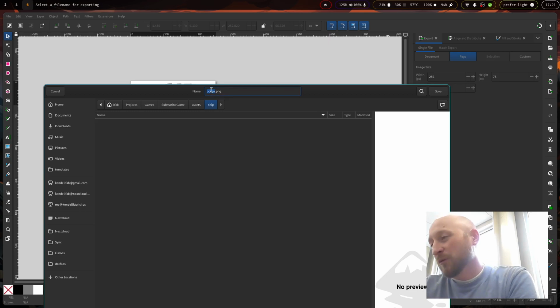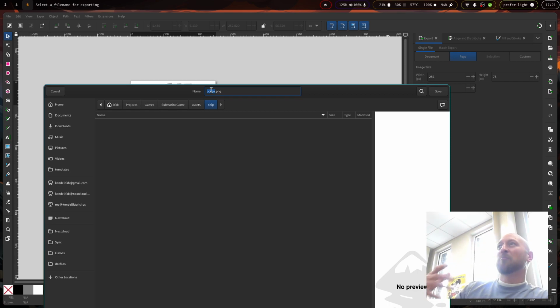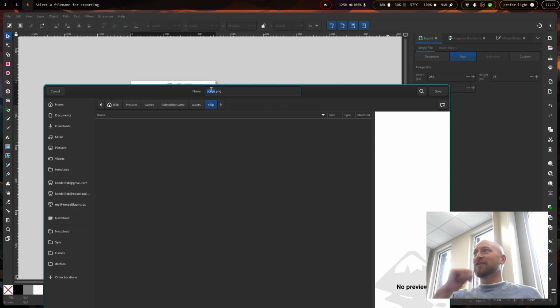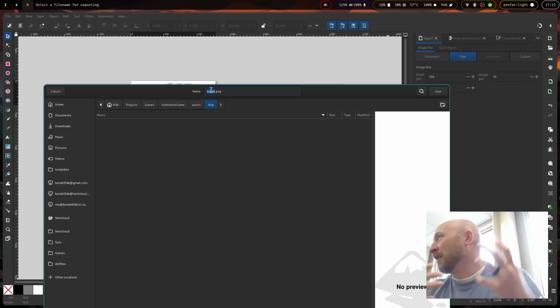And then we'll get to a library that I've been working on in a little bit, but I have a way that you can just pass in a directory and how many images in that directory you want to load. And if they're named 0, 1, 2, consecutively that way, it will just load that many and return it in a slice. So we'll just name this ship 0. So in the ship directory, 0.png.